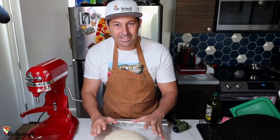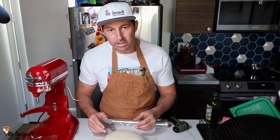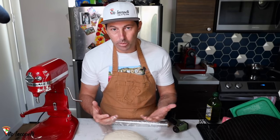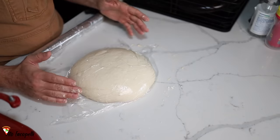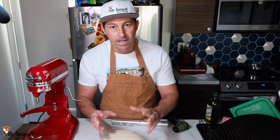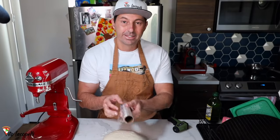The dough is nice and covered, and now we're gonna let it rest for 20 minutes to 1 hour at room temperature. It depends on when you wanna make the dough. So in 2 hours, we're gonna make the dough. I'm gonna keep it like this for 30 minutes at room temperature. And you see, with the plastic wrap on top, the dough doesn't get dry. But it is another way.